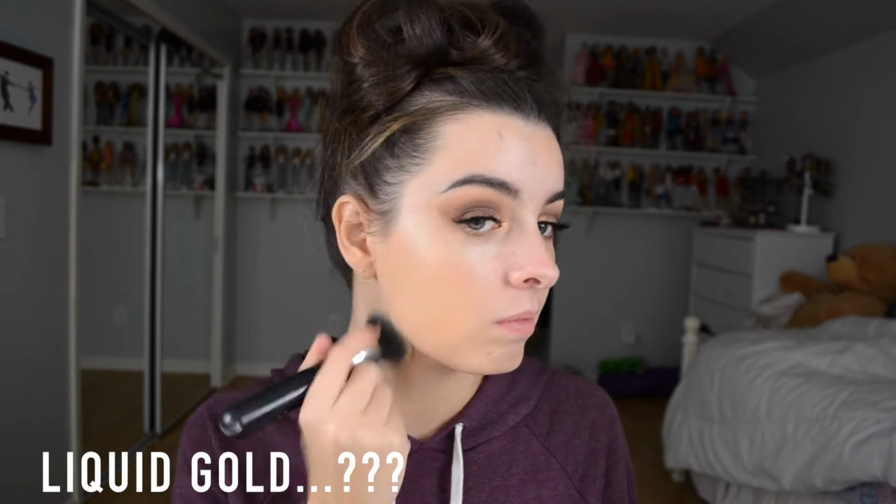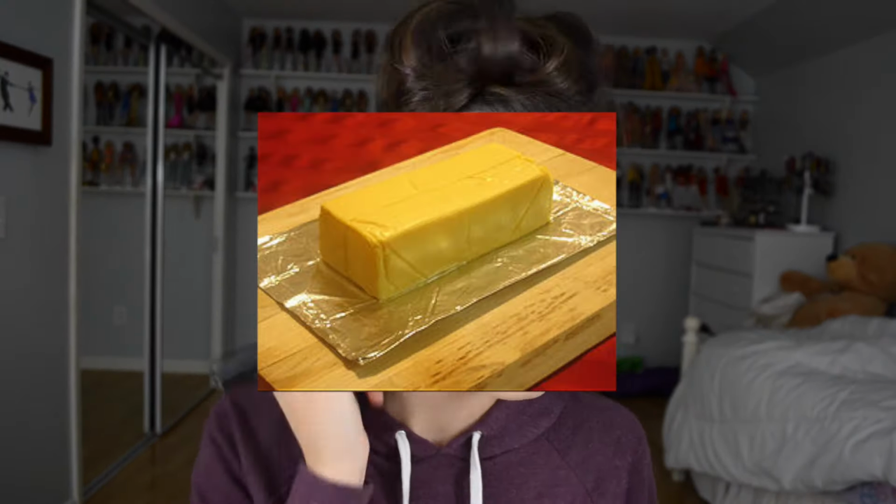Oh, she's having a spaz attack there with just foundation, I guess. Liquid foundation, I want to say. We'll call it liquid gold. And she just brushes it in with a brush, dabs a little more on her face, brushes it in, just really, like, gets it into the roots. Let it look really gold. Liquid gold, guys. It's like Velveeta cheese.